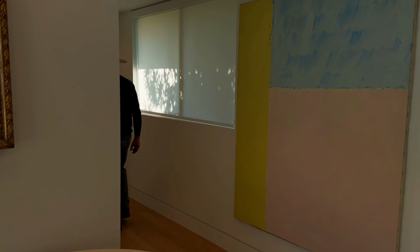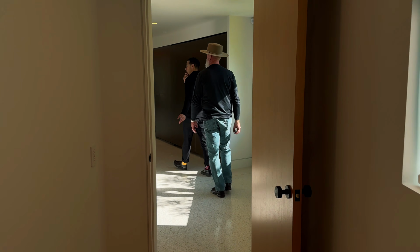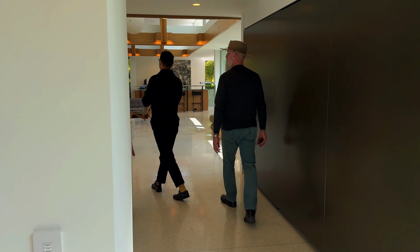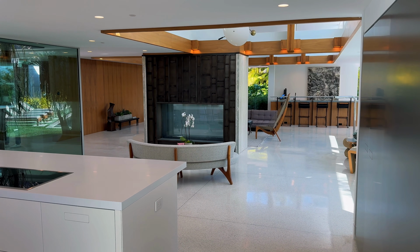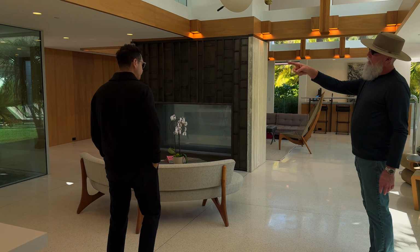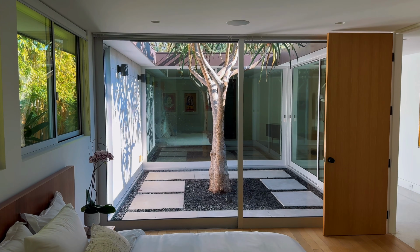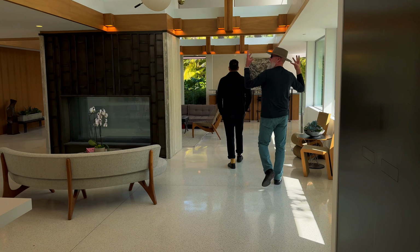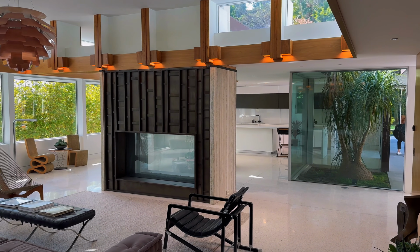Yeah. So we'll go through here. Downstairs is the wine room and some working out, the garage. Here you've got the kitchen, and then you've got this double chimney here that divides spaces, which is a very architectural feature. And that terrarium again, which would have been original Rex Lotery, we see it on the other side between two bedrooms. Yeah. Clerestory pops up in the kitchen space and in this living room.